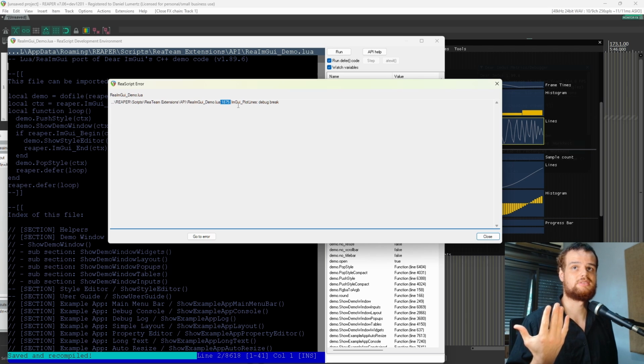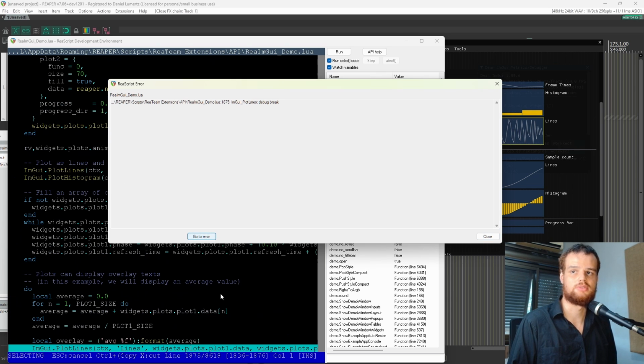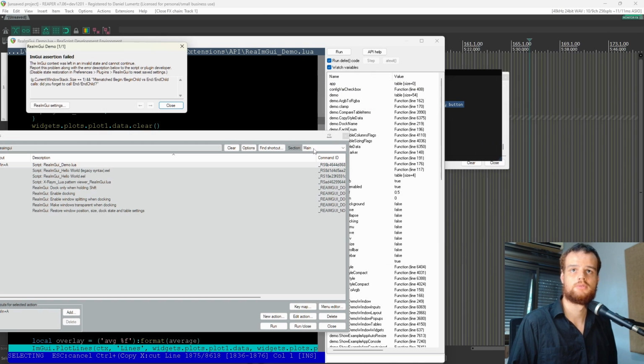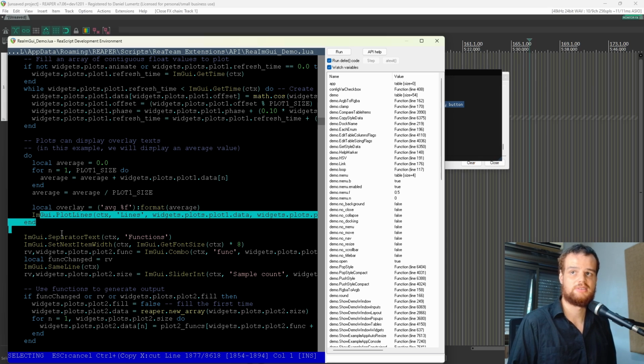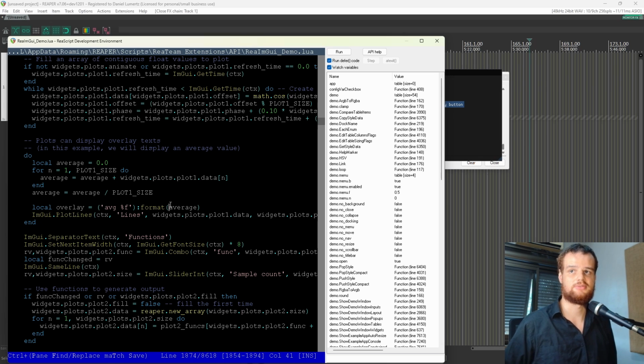If you go to this line, you will see how it is using the plot lines to do that thing. And if you have the Reaper IDE open, you can go to the error, and down here is where you can study the plot lines that is doing that thing that we wanted to know more about.